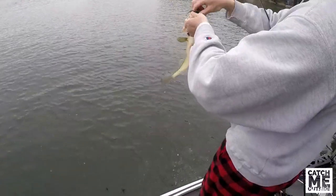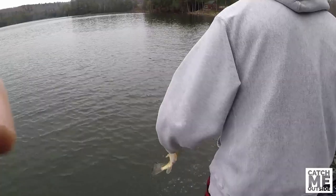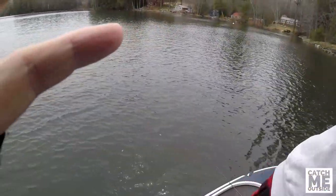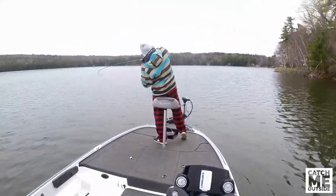Oh, I almost lost it. Smaller. He's got a good belly, though, yeah, dude. Hold it up, dude. He needs to be a 2.5. Looks good, dude. He's probably a little under 2. Nice, dude.